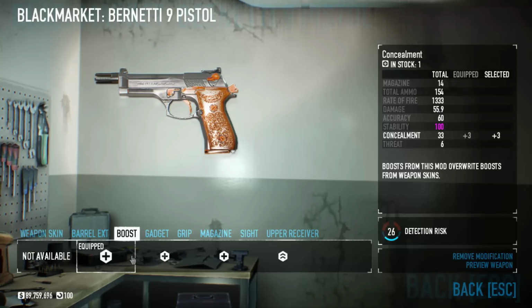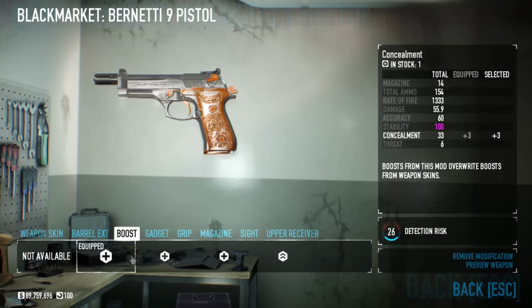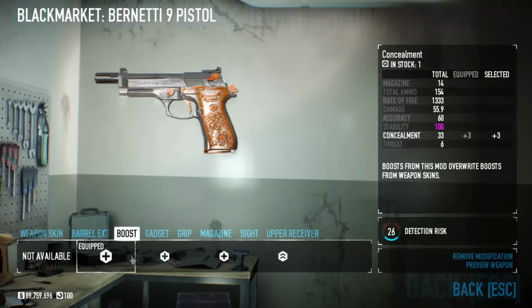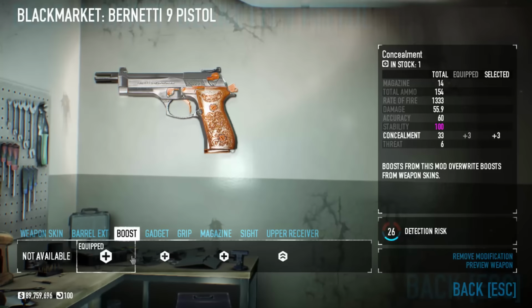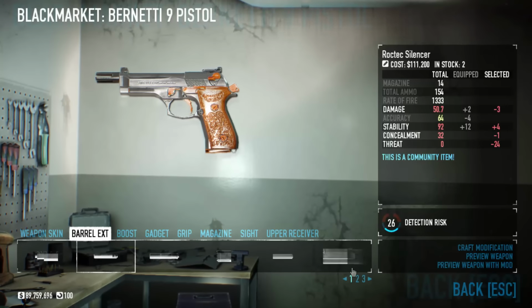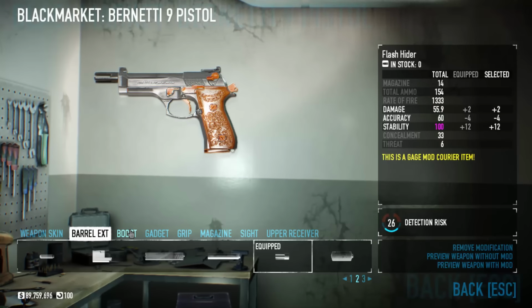The reason why I choose the BERNETTI, even though I think the Bronco is a better weapon, is that the BERNETTI is a better weapon at 33 concealment, if you know what I mean. It has more modifications that allow it to exist with that very high concealment. So the barrel exit is the flash hider, because it doesn't bother concealment one bit.